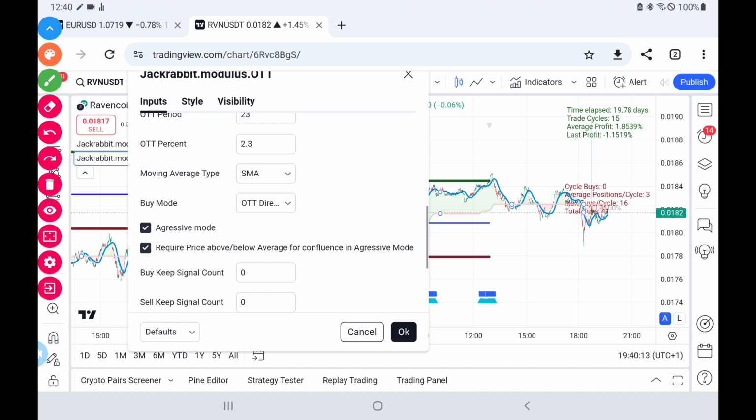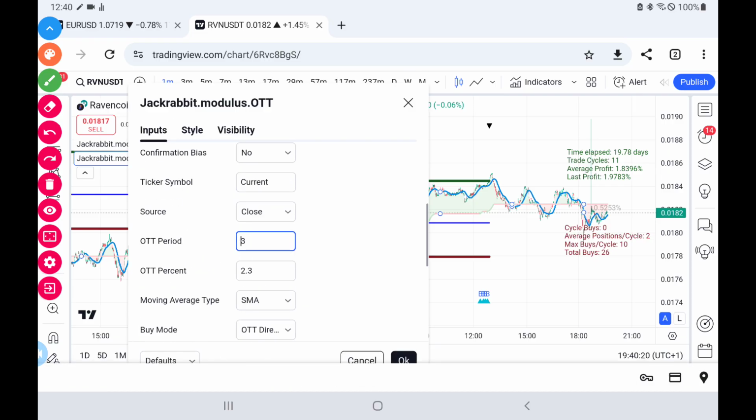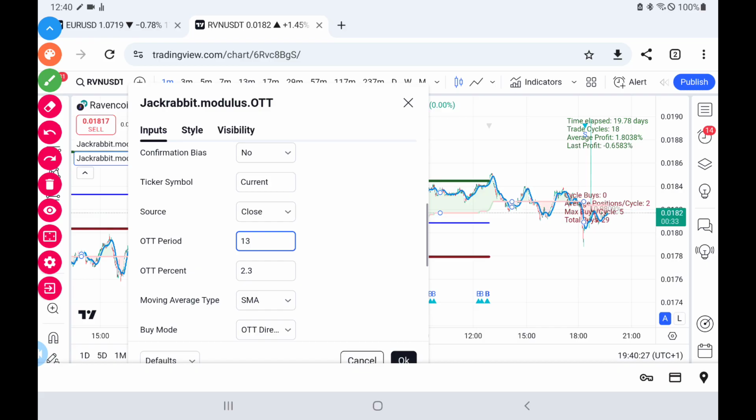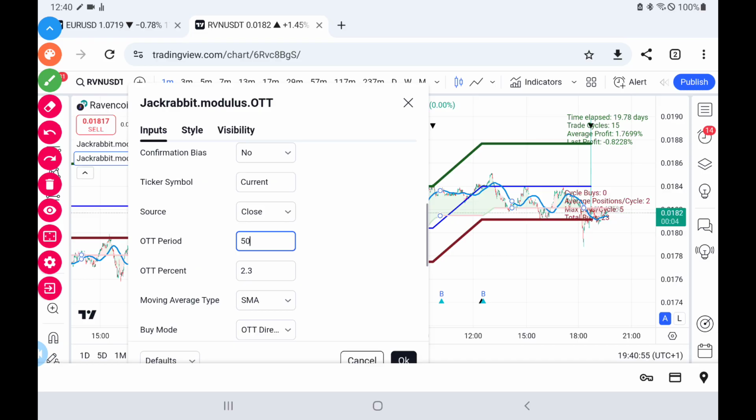But let's go back to the lesser aggressive, and let's look at how small changes really affect the optimization of the strategy. So even with only a look back of 13, it's only using a maximum of 5 positions. Let's try to bring this to a higher level. Only 5 positions with a look back at 37. Let's go with something more standardized rather than my favorite prime numbers. And as you can see, it still just manages the risk incredibly well.